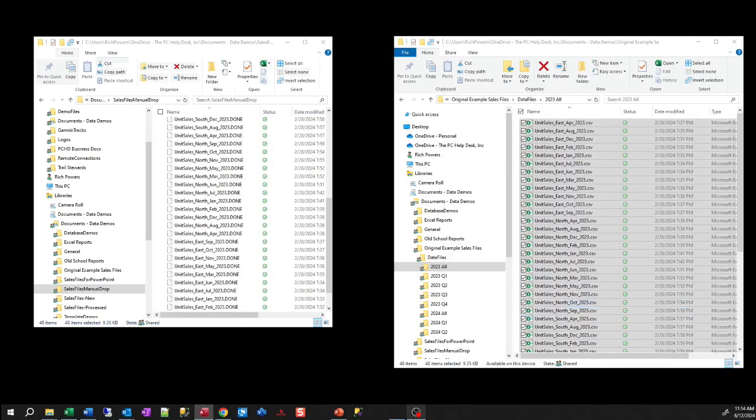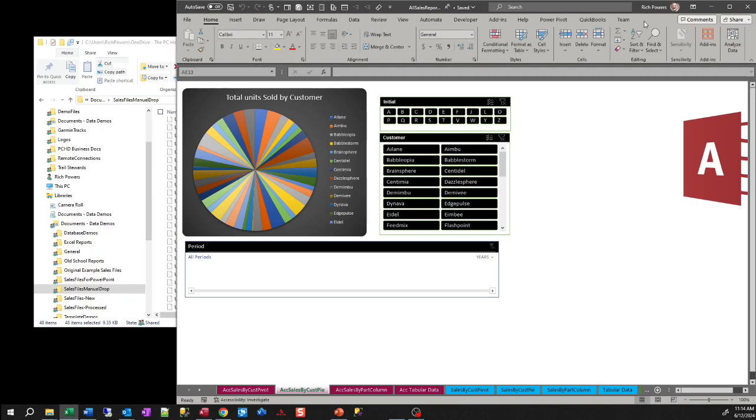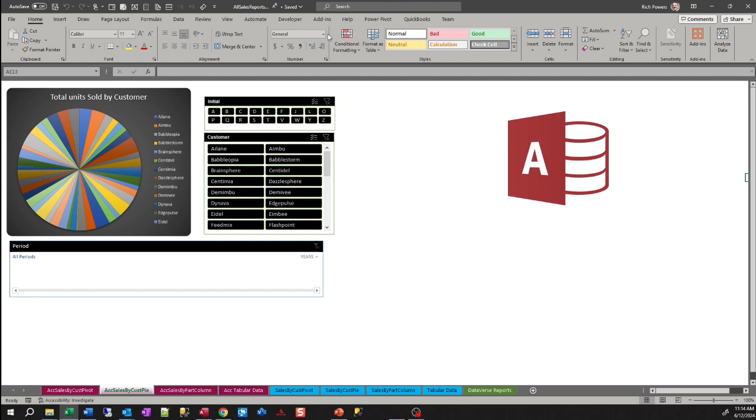what does that get me? Well, it gets me the ability to build reports that look like this. So here's an example of a template that might be built as a reporting tool. Again, I'm using Excel. And you can see I've got 4 red sheets, I've got 4 blue sheets, and I've got 1 green sheet. The red sheets are all tied to data that's in that Access database table.